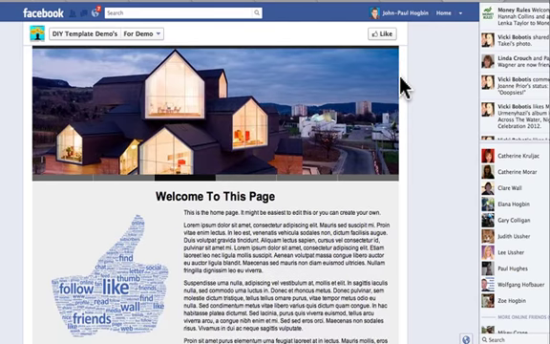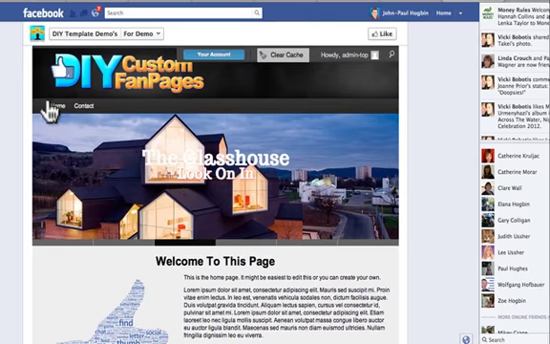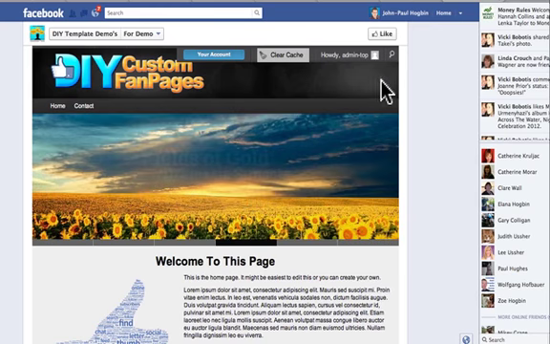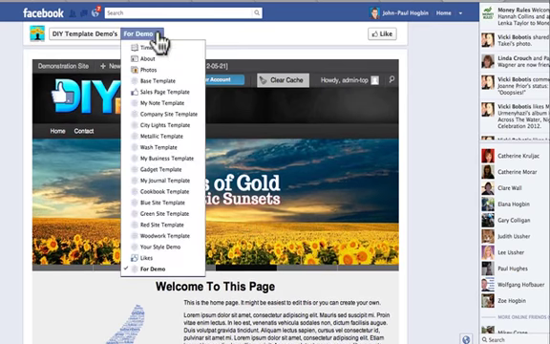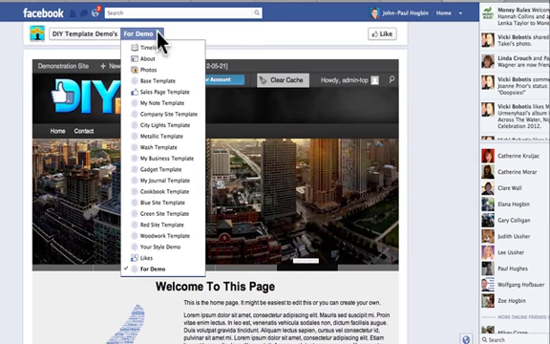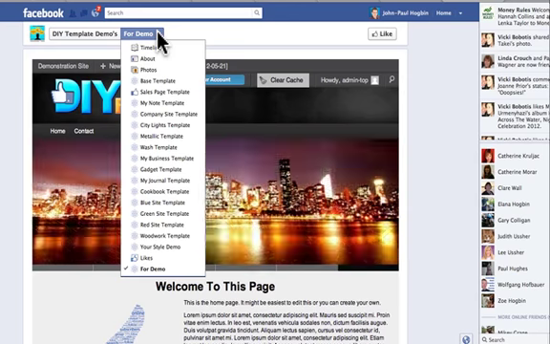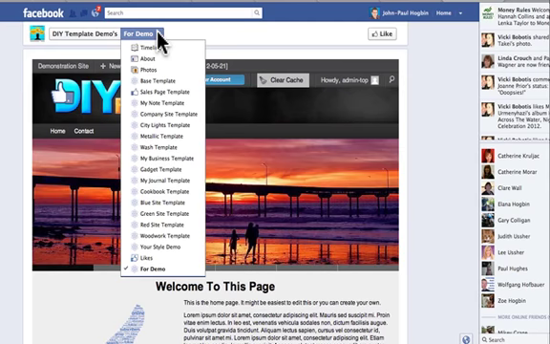So when you think about it, while we do have the option to have this navigation, if we want to actually display all of these different apps, we could create an app for each individual page that we create in the DIY custom fan page site. So we could have an app that goes to the home page, an app that goes to a services page straight away, or an app that goes to a particular promo.